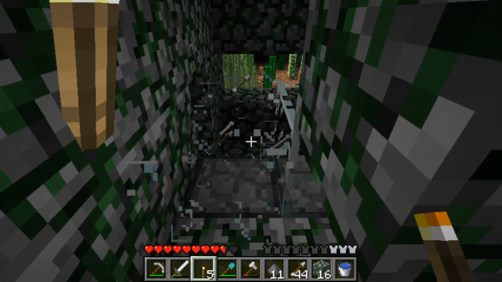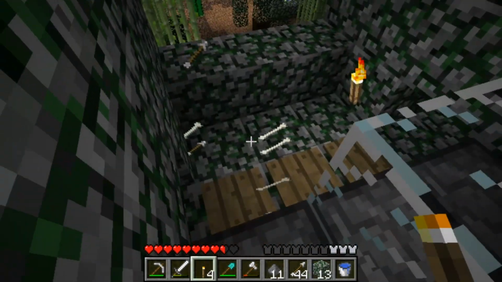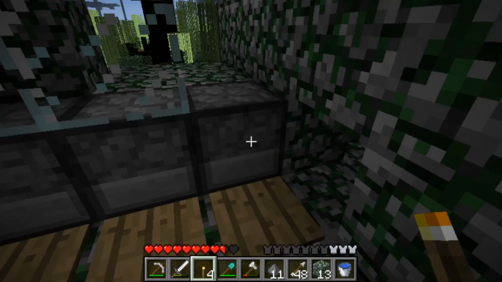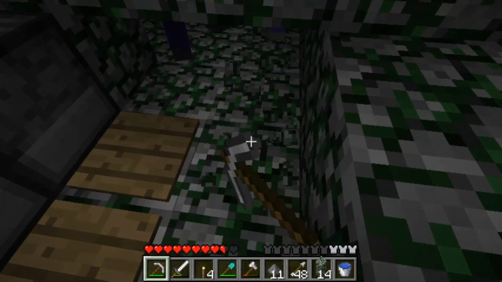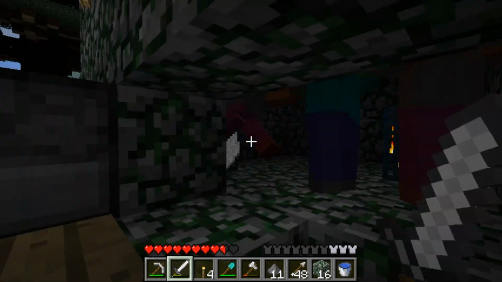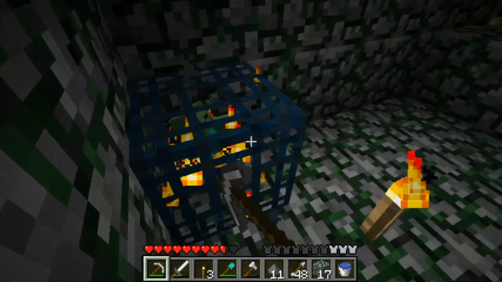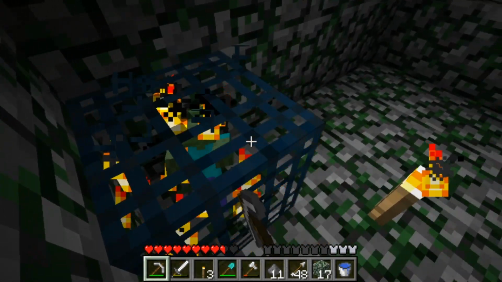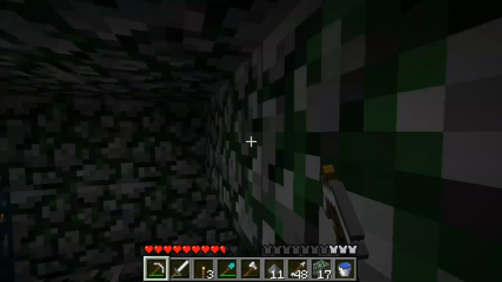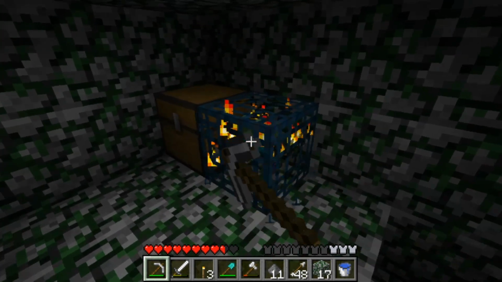Okay. Okay, I'm in here now. Oh my goodness. I have oodles of arrows. This is a bit dangerous. That was easy. Time to get rid of these zombie spawners. There has to be something here. It was protected by all this. Oh, hello. There's a chest. I didn't even see the chest. That's all the spawners, and that's the chest.